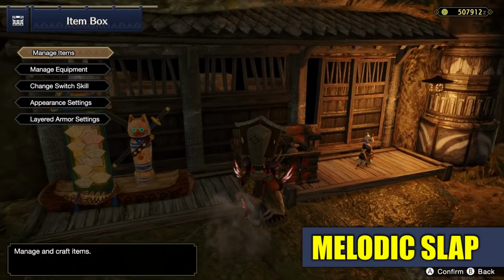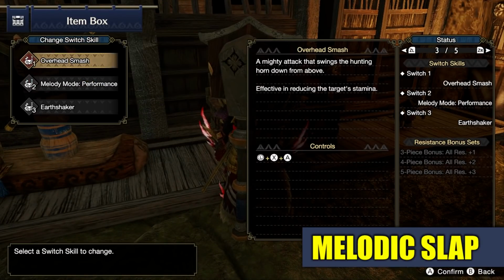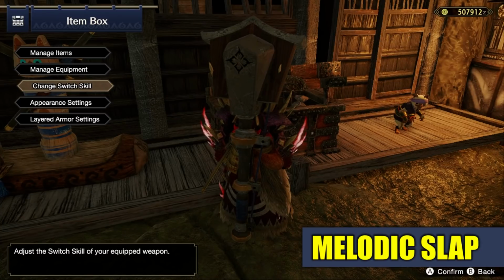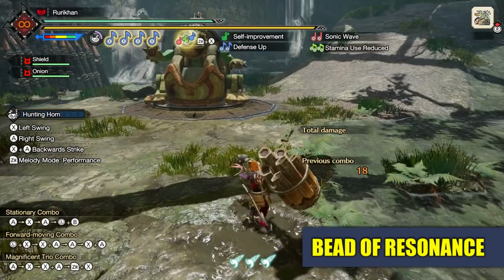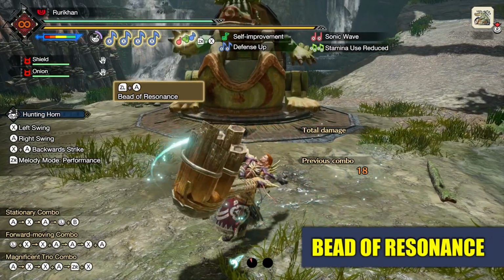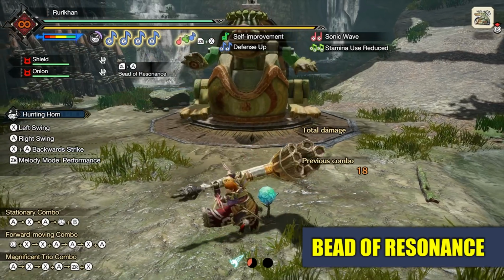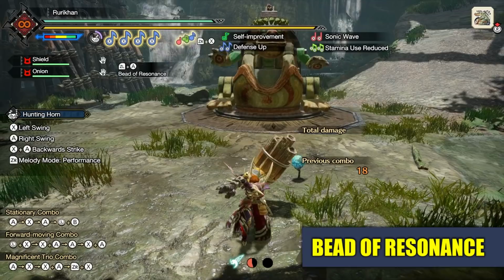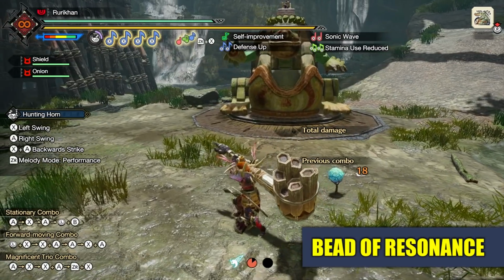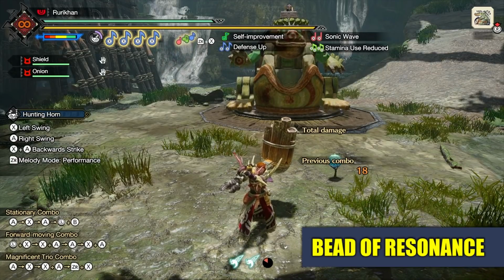So now let's swap that back and have a look at the other switch skill, which is a little bit different. That is, you're going to replace your Earthshaker with Bead of Resonance. Now, when it comes to Bead of Resonance, which you can do by pressing ZL and A, it is going to place down this blue bead in the ground. And what this blue bead is going to do is it is going to repeat every melody that you do with your hunting horn. Now, notice that I swapped hunting horns for this particular part of the tutorial because this hunting horn has different songs.